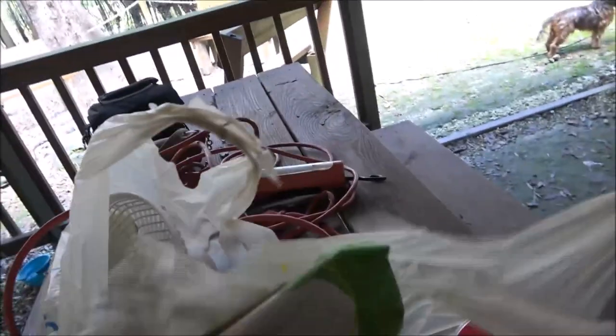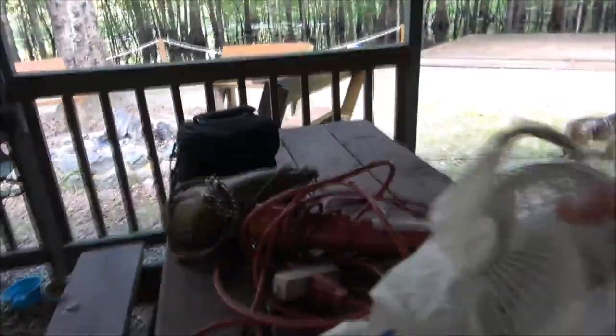I don't know if she remembered the cutting board or not, because I damn sure didn't, when we went and got the boat. I forgot all my seasonings too. I was like, well, shit. So when we went and got the boat, I brought a fan. Oh, they're here somewhere. Anyway, I brought the seasoning, so we're good to go with that. Well, they were in here somewhere. I carried them. All right, so anyhow, we got them. I didn't have oil, so we remembered to bring oil this time. But if we don't have a cutting board, I'll just use the top of this or something. It's no big deal.